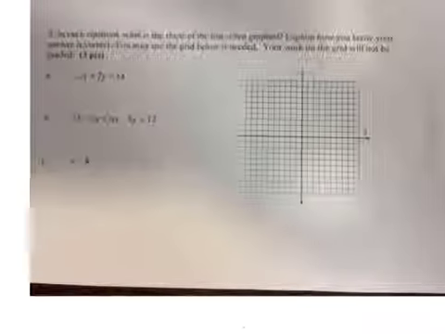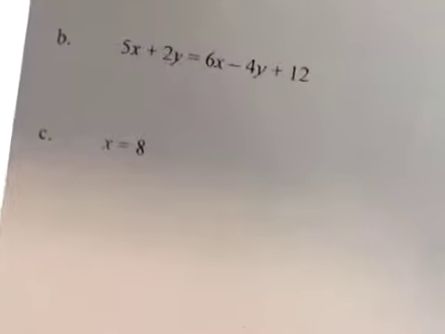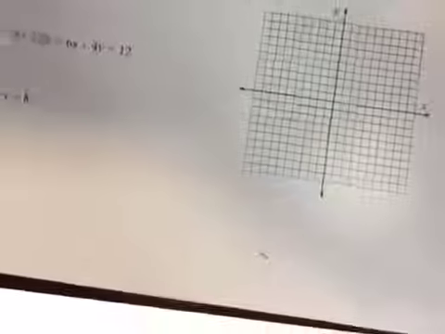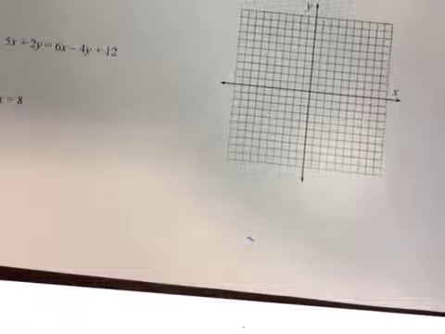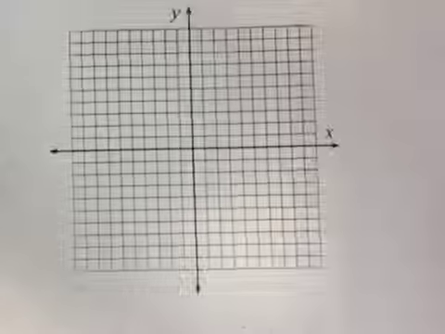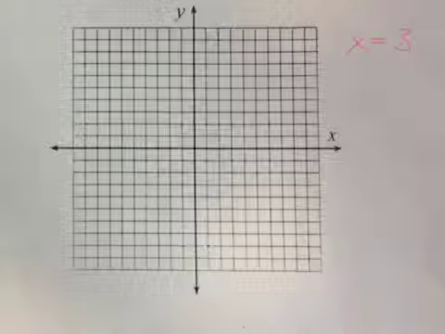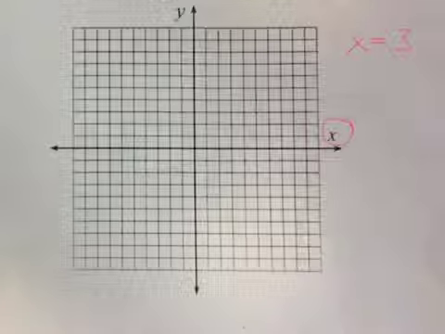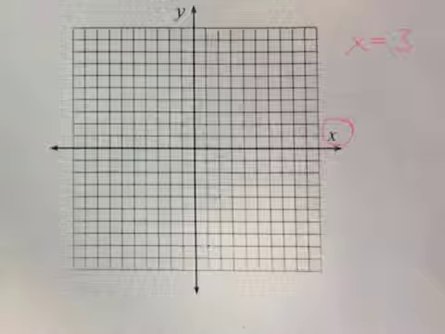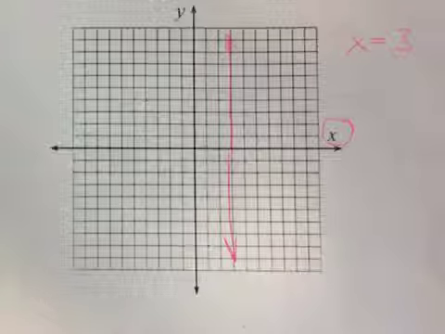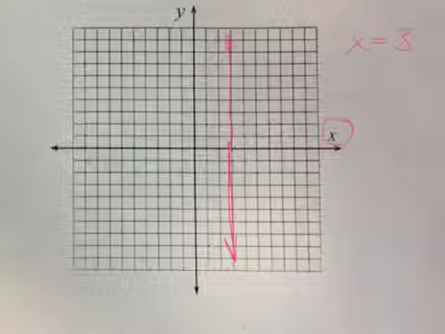Okay, so to answer part C, x equals 8, and finding the slope on that, you would be better off relying on the graph. So let me do an example problem, and then you'll see how you do part C. If I have something like x equals 3, then I'm going to look at the x-axis, go to 3, 1, 2, 3, and I'm going to actually draw a line that goes up and down. Sorry that's not too straight, but you get the point, it's just a straight line up and down.